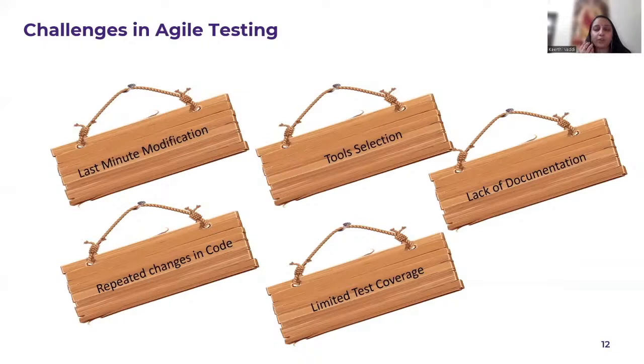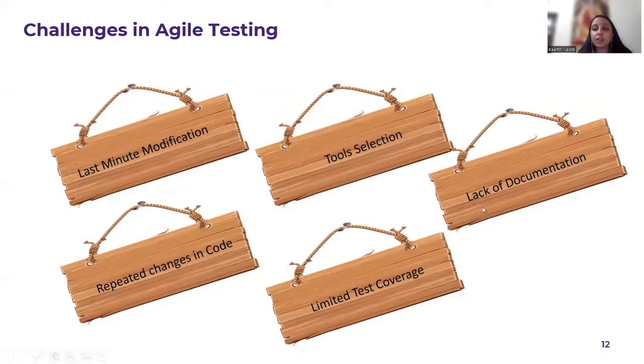Last minute modifications are faced by every team most often. Clients will always come up with new updates or new changes. So this is one of the biggest challenges, because with this, the QA will get reduced test life cycles. Selection of tools during Agile is really very tough, because if we choose any tool and that choice goes wrong, the team will be in trouble and we cannot modify it for the complete iteration. So make sure you're choosing the right tool and don't rush for your tools.